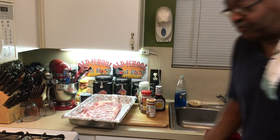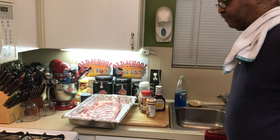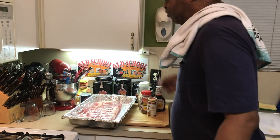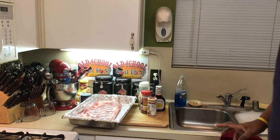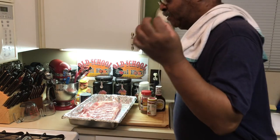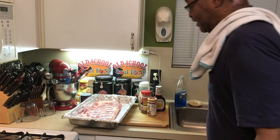I know we all love barbecue ribs, and who doesn't like it, especially down here in the South — Texas especially, we love our spare ribs. So today I'm doing some old school pork spare ribs in the oven. It takes about an hour and a half to cook, and you'll have the most flavorful, sticky, caramelized barbecue ribs you ever tasted.